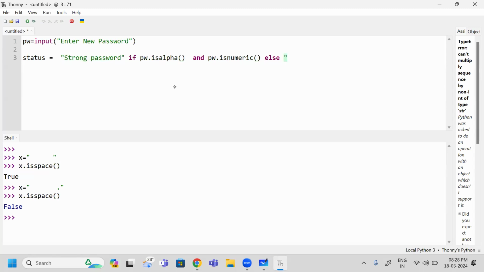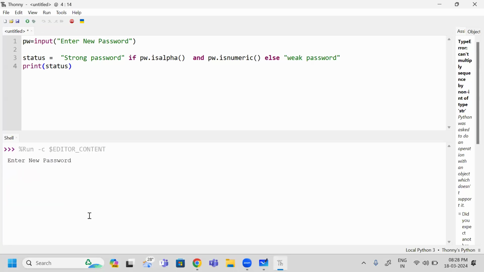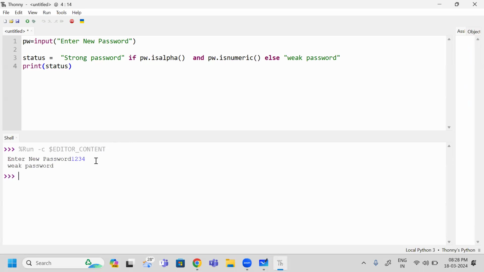Otherwise, weak password. Right. So here it is asking me to give a new password. 1, 2, 3, 4 I have given. Tell me what is the output I get? Weak. Very good. So this is a weak password.